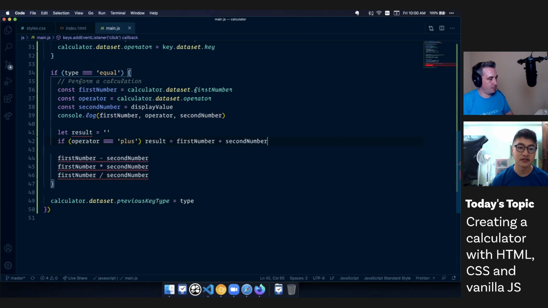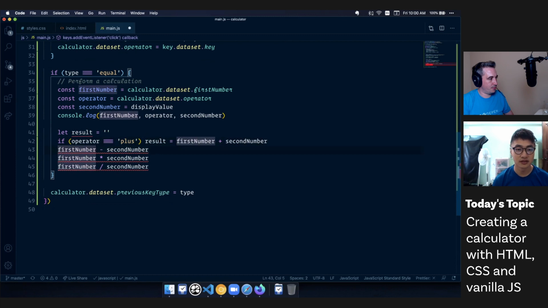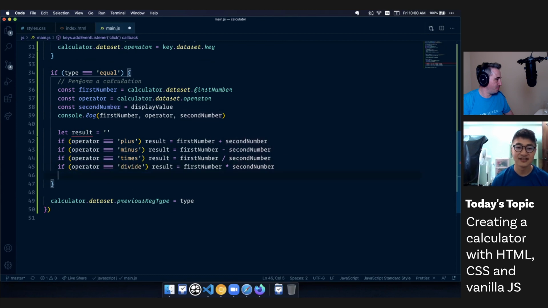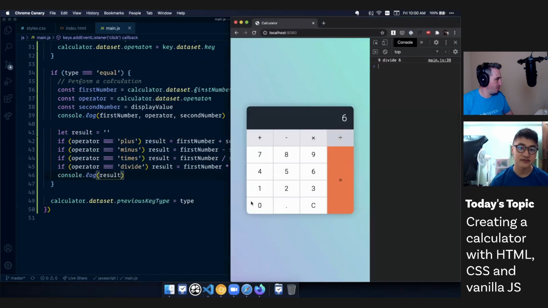So what we can do is to actually copy this. Oh, damn. Okay, here we go. Minus, wait, that's times. That's my plus, minus, times, right? Okay. And then we can log the result. So 1 plus 1, let's stick to simple calculations. Oh, 11. 1 plus 1 is not 11. Why is this the case?